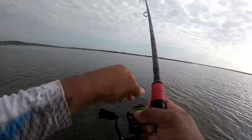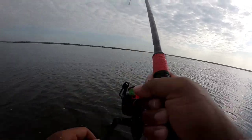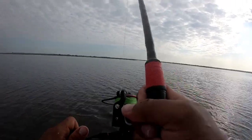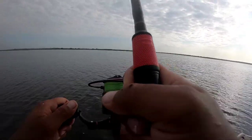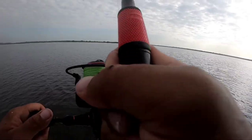Took a little bit, but there he goes. We were fish on, just switched up spots a little bit, still in the same area, just wanted to move a tad. And this is that live mullet on the Carolina rig. See what we got. It's sitting here about 5 minutes, so hopefully it's something good. We switched for a reason.